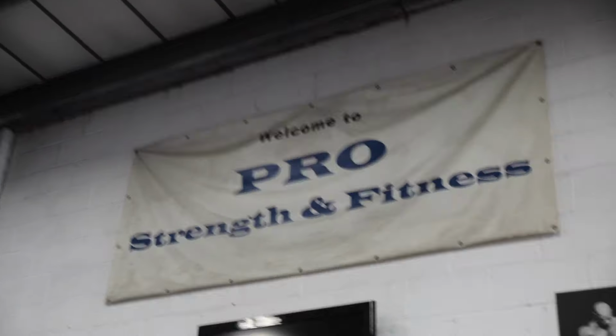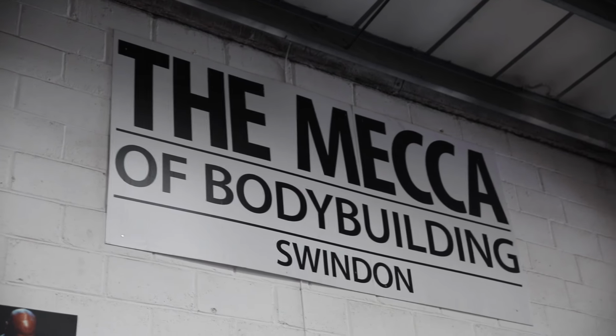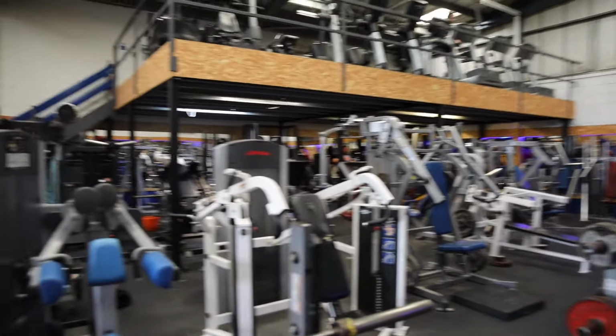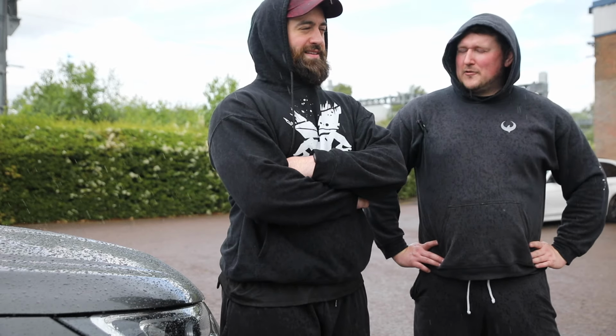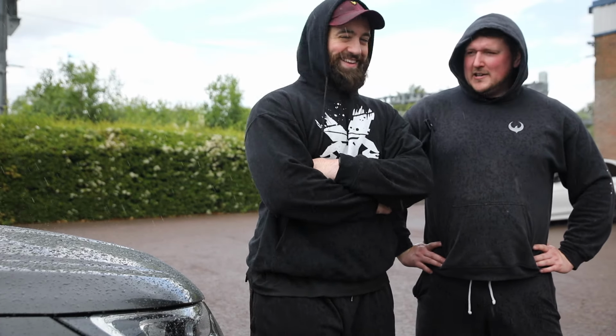So the gym's all right, wasn't it? Yeah, it's got a lot of good kit. A lot of big boys in there. Definitely. Even weighing like 120, you feel small. These boys are like 150, 160. I feel big at the moment, but I was dwarfed by guys at 150, 160 kilo. It's all right, mate, you just keep your head down and crack on.